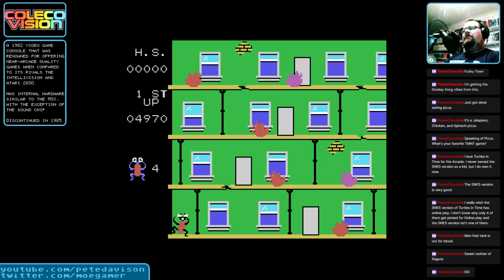I'm not sure when the skill level elevates in this, because as the game progresses, it's supposed to get harder by means other than it just getting faster. So there's like additional game elements. Like at some point you're supposed to end up having to catch cats that are jumping from the windows. I don't know if you have to start on a higher difficulty level for that, or if you can actually progress up until that point. But even so, that is supposed... Oh, I've done it again. It suddenly got really hard.